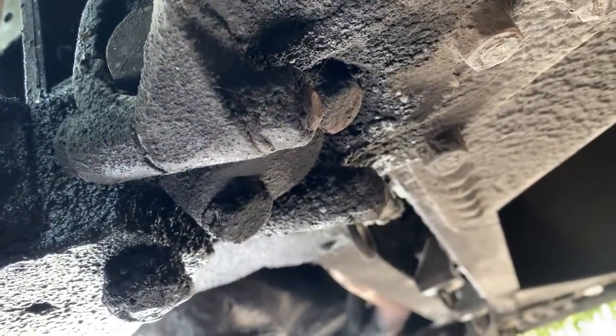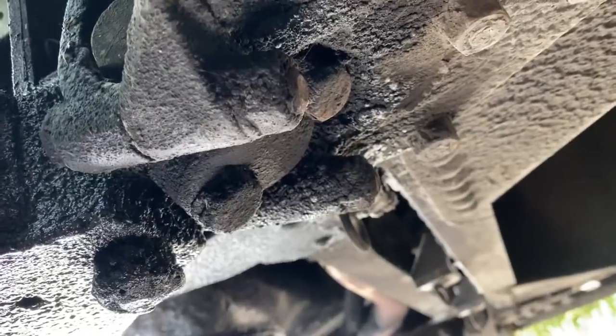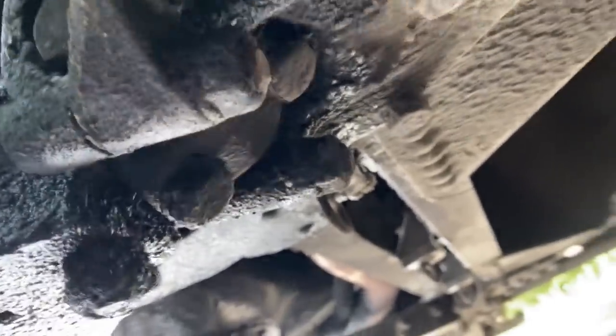I've had them where they're seized. We had to heat them up with a torch. Sometimes it's not very fun. But we'll see how it goes here.